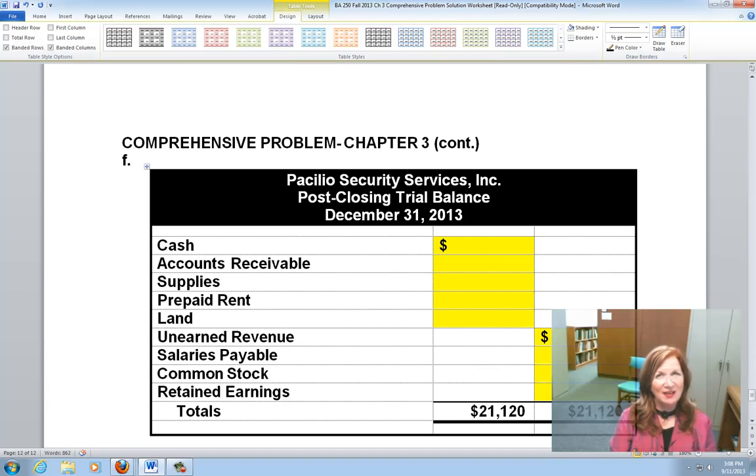I would say that this summary problem, comprehensive problem, even though you're only doing half the entries, you're only doing half the postings, you're not calculating all the numbers yourself, you're just entering a few of them here and there to begin to see how the numbers get transferred forward, it's still probably going to take you some time. I definitely would do it in Word and then save it on this file, and then this is the file you're going to want to post at the end of the week.